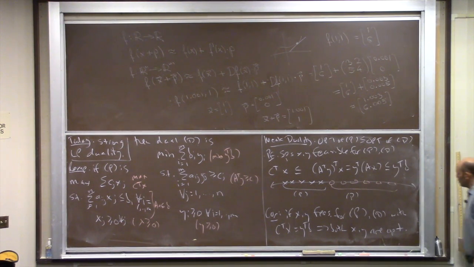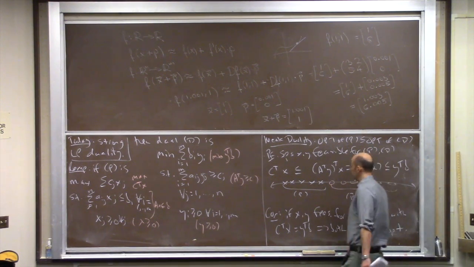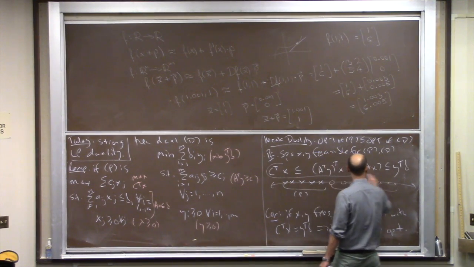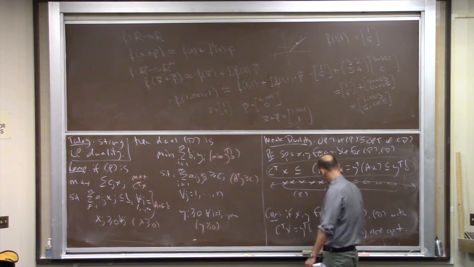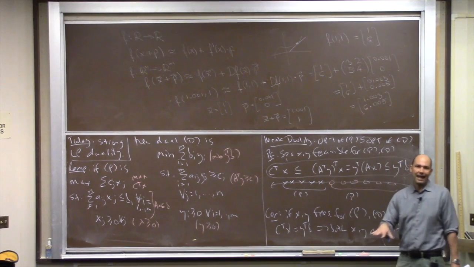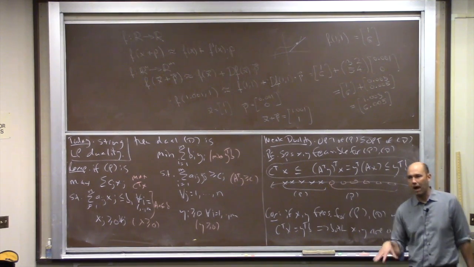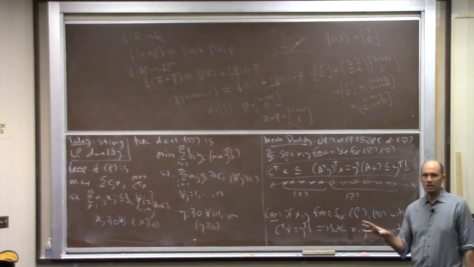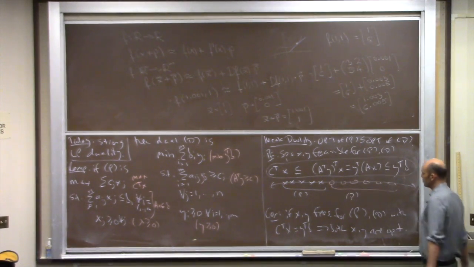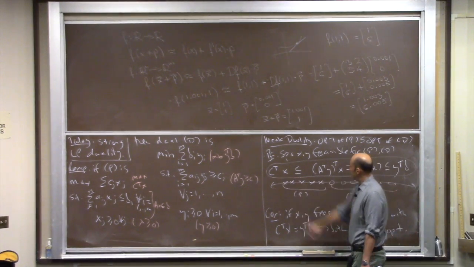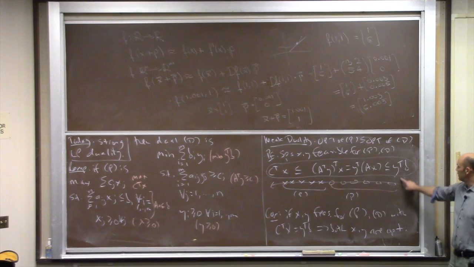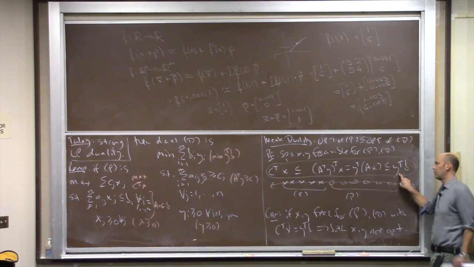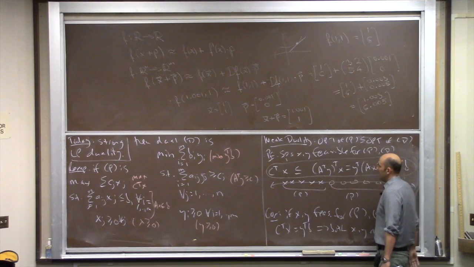Just to remind you, and also for reference, here's the proof of weak duality. What this is showing is: take any x feasible for the primal, take any y feasible for the dual. Let's show that the objective function value of x, which is this, is bounded above by the objective function value of the dual solution y, which is this. And again, it holds in particular for the optimal x and the optimal y. So how do you do this?